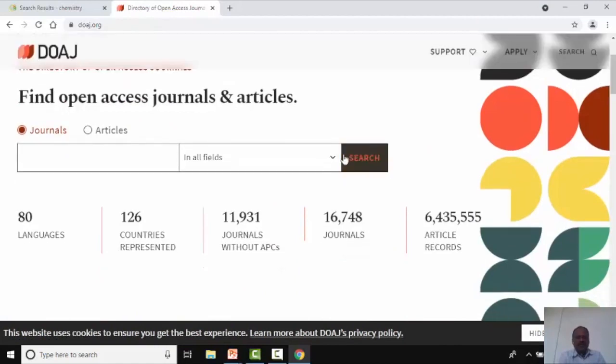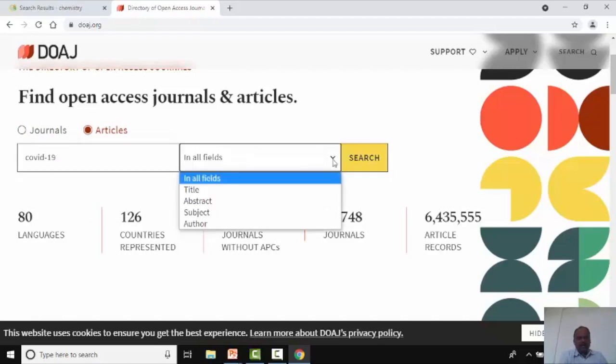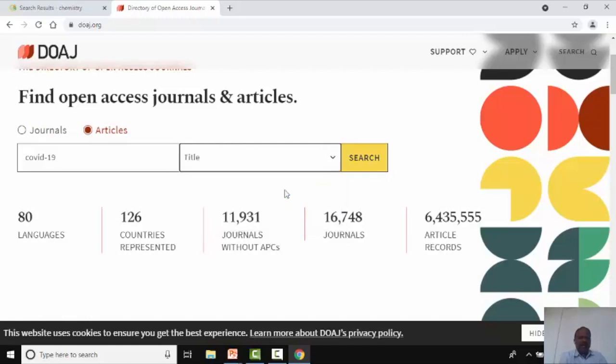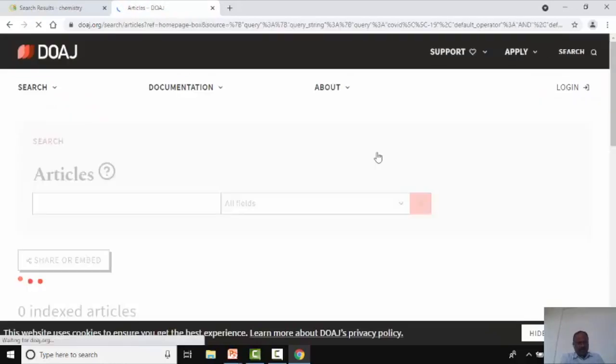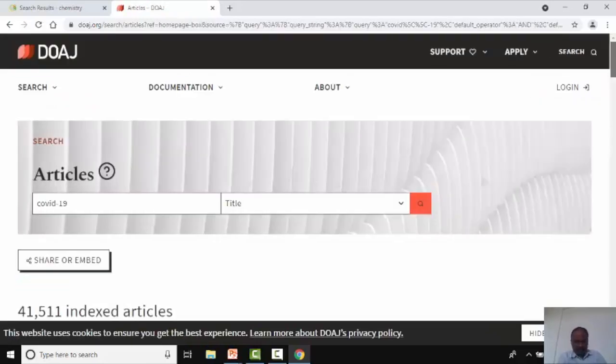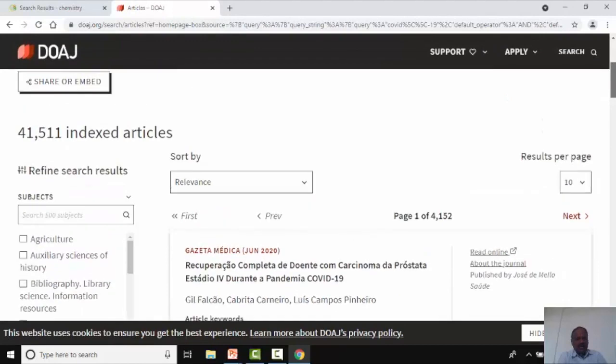So suppose I have put in the word COVID-19 in the title, where the word COVID-19 appears in the article. So how many articles are there? There are 41,511 indexed articles.